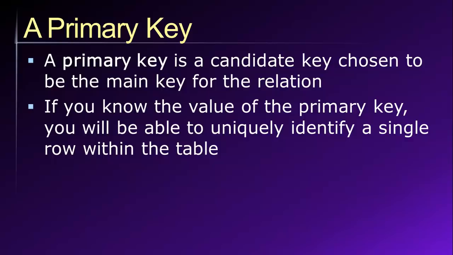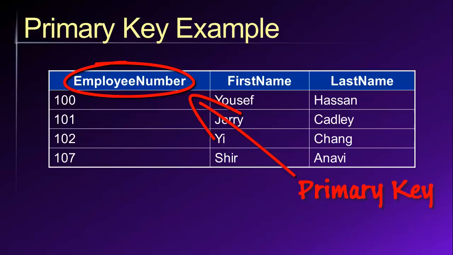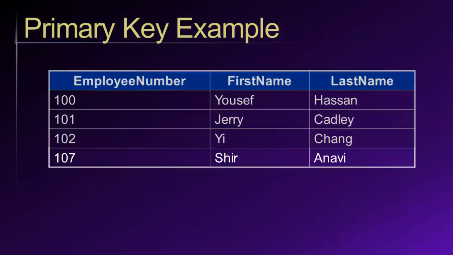Let's see an example. Here we have a table with three columns — employee number, first name, and last name — and we are using employee number as the primary key. That means if I know a specific employee number, I should be able to locate a single specific employee within the table. For example, if I know that the employee number in which I am interested is employee number 107, there should only be one employee number 107 within the entire table, and I can use that value to identify the employee.